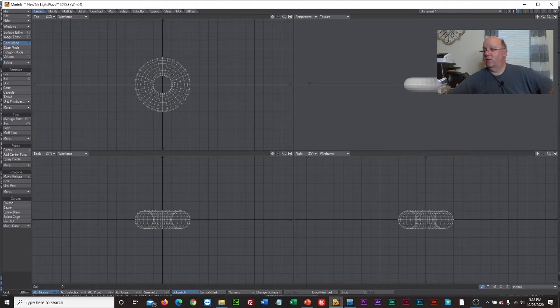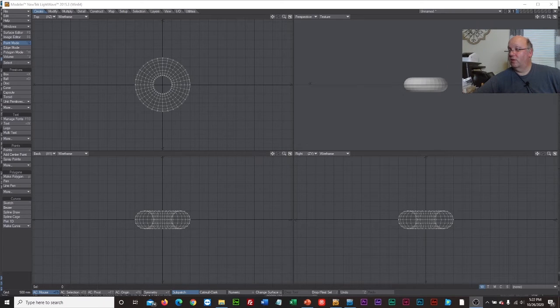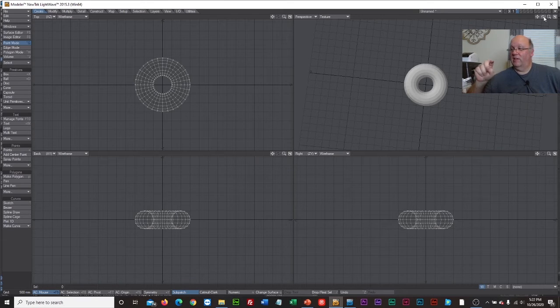If you look, I'll move myself a little bit off screen. You can see this toroid shape. It's a donut. And that's going to be the ring of the button. So if you have a button, there's a hole and there's some sort of a device that you press to make the button work. And so this will be the base piece. And it doesn't even have to be perfect. So that's going to be in one layer.